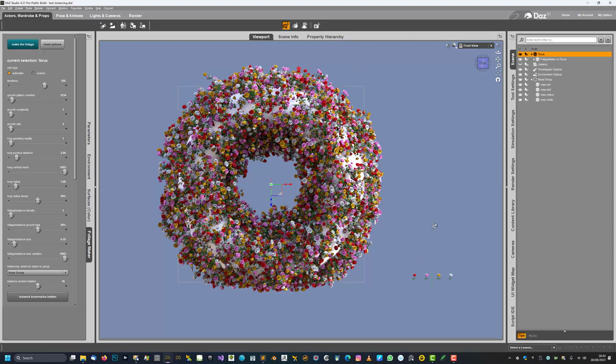So to resume, you can use the FoliageMaker on any type of geometry. So far I've been using props like spheres, an imported statue, 3D model, or a torus in this case, but you can also use the FoliageMaker on a Genesis character, one of my animal models, etc. And you can instantiate on that object any kind of geometry. So not only static meshes like I did just now, but you can even use characters. So instead of these roses, you could maybe have 4 different posed versions of a Genesis character and instantiate those ones.